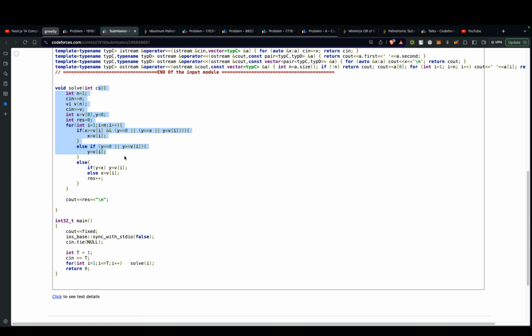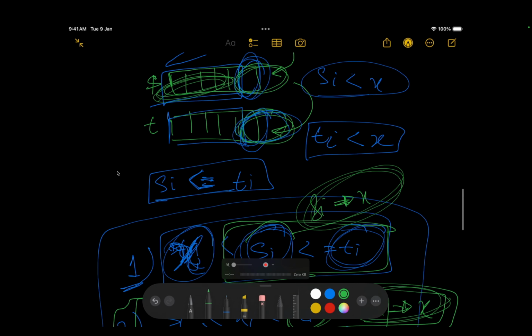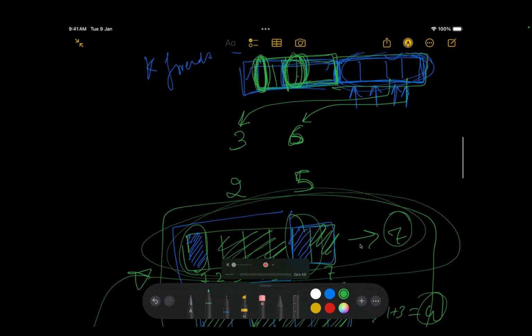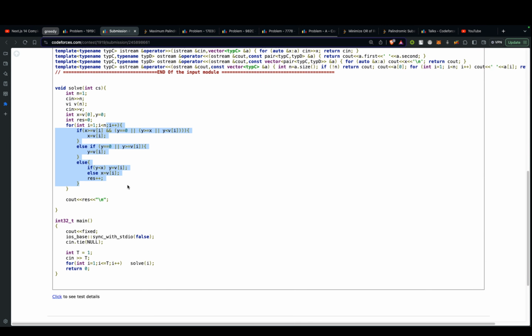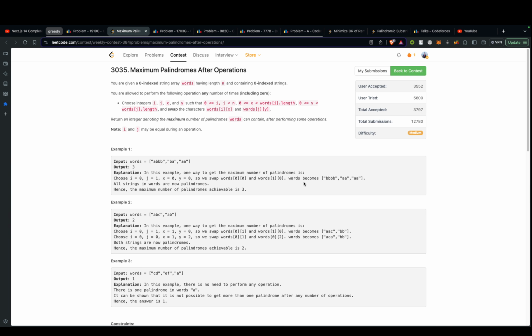If you want, you can do it this way, or you can just do it a more generic way. But I sometimes feel that I was able to come up with this particular solution because I tried solving it on pen and paper. This kind of solution is probably the first hint I'll actually get in a contest itself, and most likely I would have gone with it. And that's the only reason I even showed you this problem, this solution. Cool. With that, let's move to the very last problem.